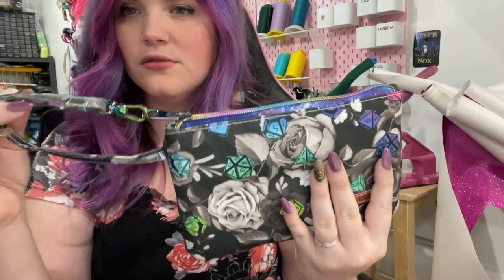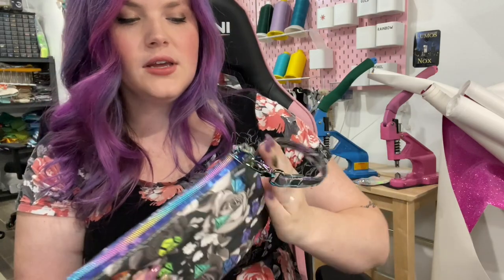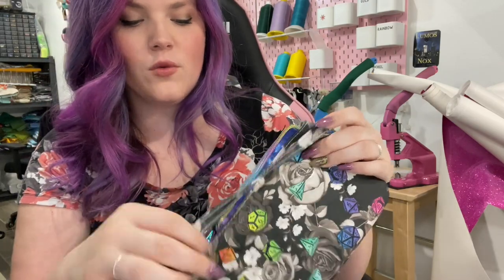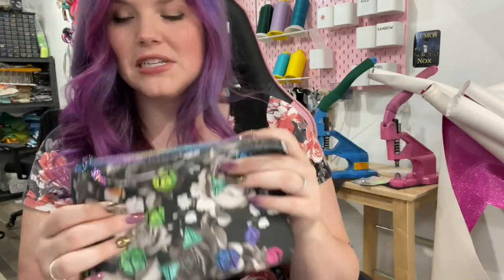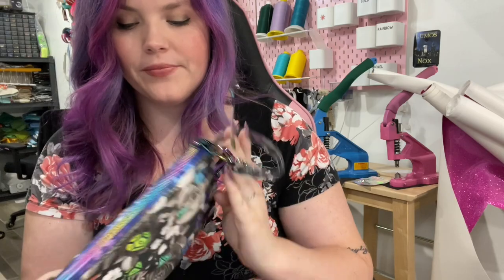I may have sewn this a little too small. I don't know. It seems good though. You could maybe even make it longer if you wanted, but it seems good. I don't know. I'm just used to a longer or wider wristlet strap.